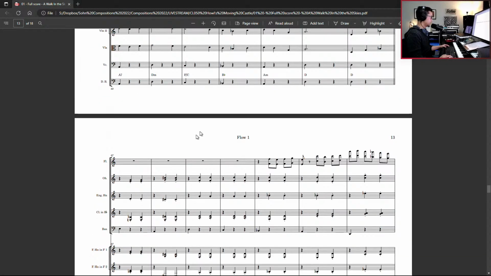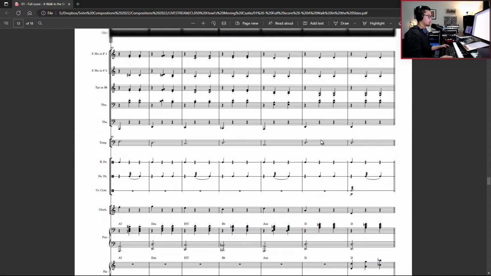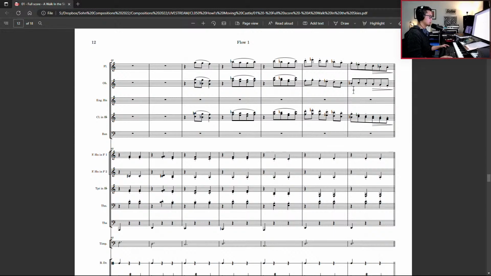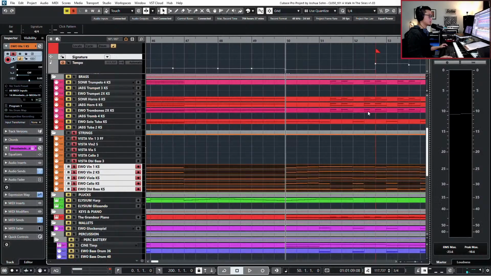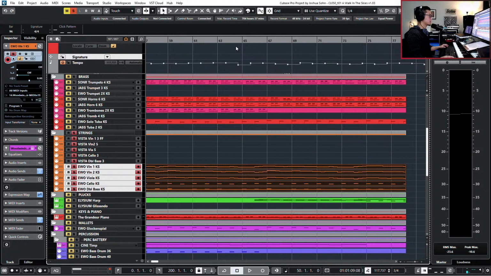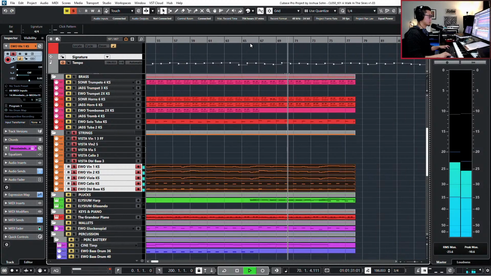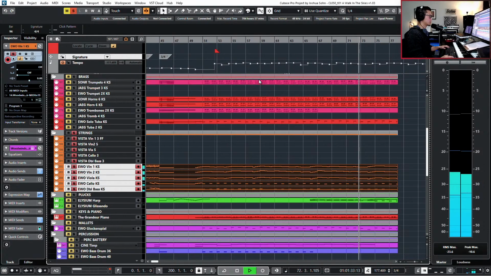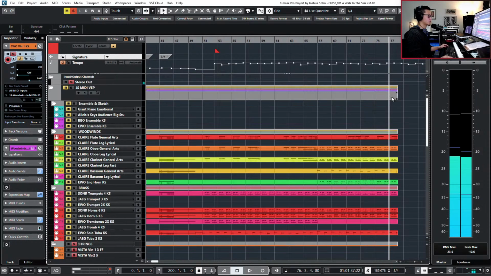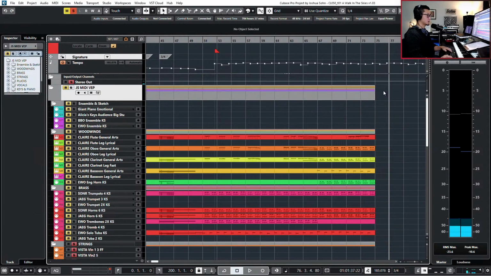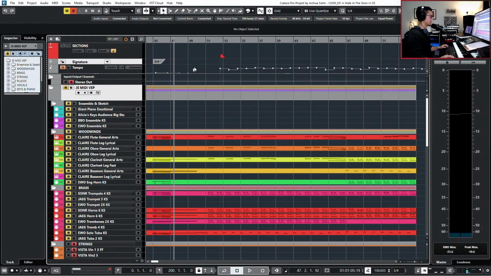I'm just trying to find a good section. So I think up until here, this is 66. Okay, let's go find 66. Okay, so let's delete here. This is where it gets funky. I'm not sure why we're not lining up here.